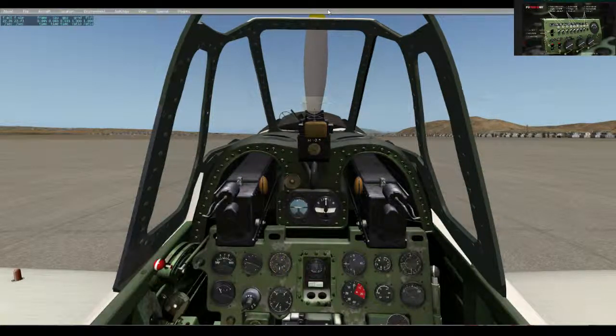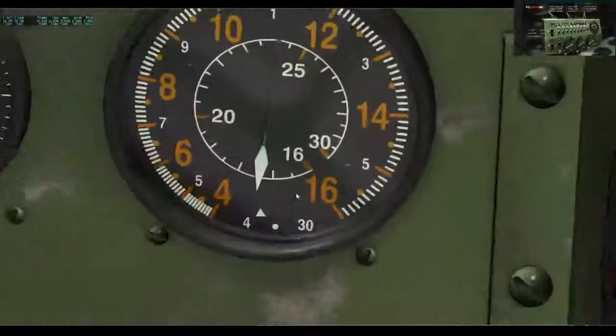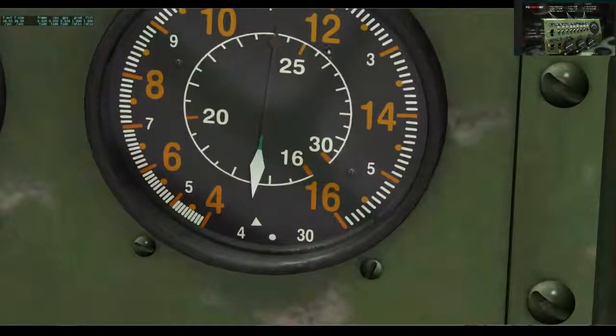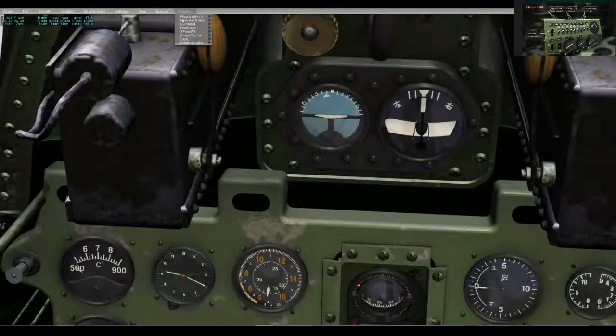The numbers are, sorry about that. The inner ring here is, I want to say it's in knots. And it does get weird. Actually, no, it's not. What are these numbers in? Let's find out. Shall we? Plugins, data ref editor. This is once it goes full circle. So this is 40, then there's 160, then once it goes full circle. Really interesting speed gauge, actually.